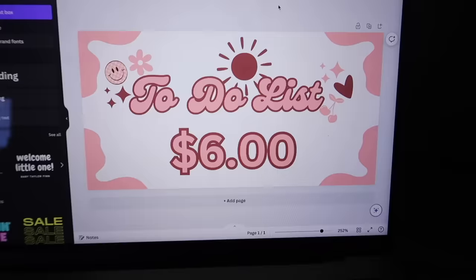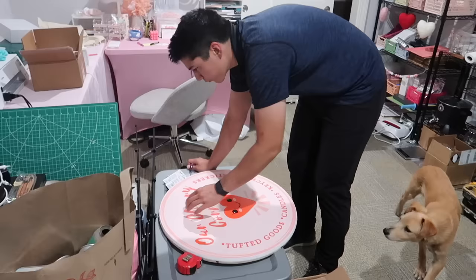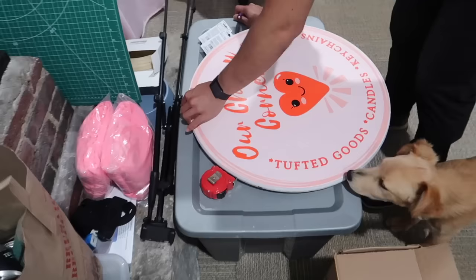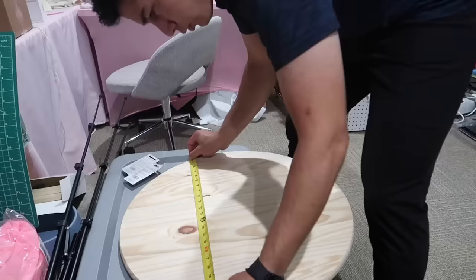Okay, I just made the sign and I just did the same heading that I have on the actual to-do lists as the sign, just so it's matchy. And now I'm gonna work on the punch needle guide for the kits. Sean is home from work for lunch and he's gonna help me hang up the sign while he's here. I'm so excited. Duncan, you're gonna help? Get him a hard hat.